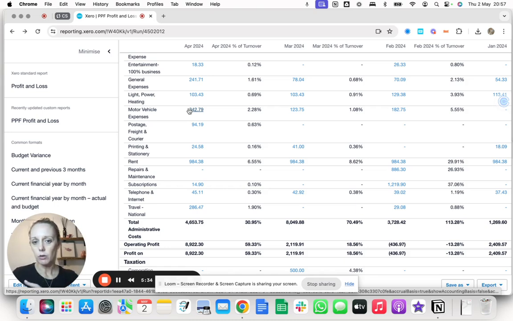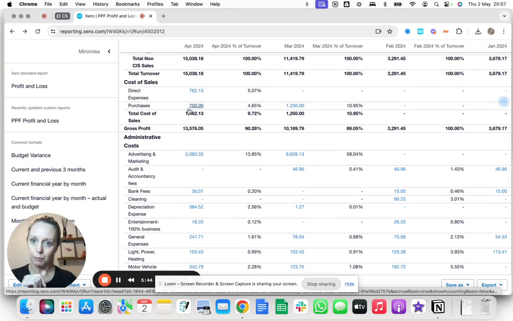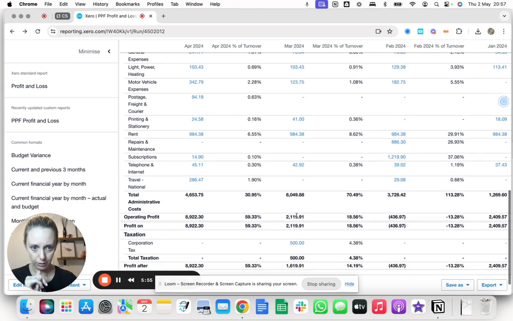Is it right? Is it not right? Are you happy with it? Is there something that is getting really out of control cost-wise that you need to rein back in? Is somebody spending willy-nilly and needs to be brought in? Are you improving your margins or are they worsening? So this one's improved a little bit. This one's improved. Oops, this one's improved quite a bit.